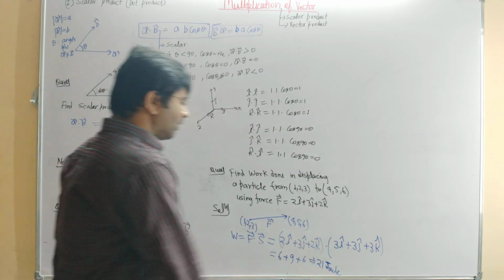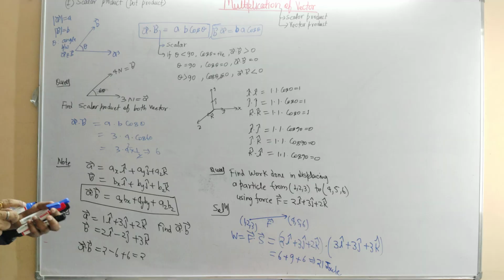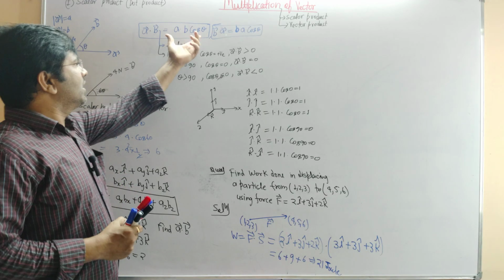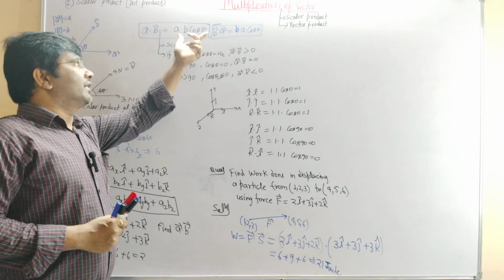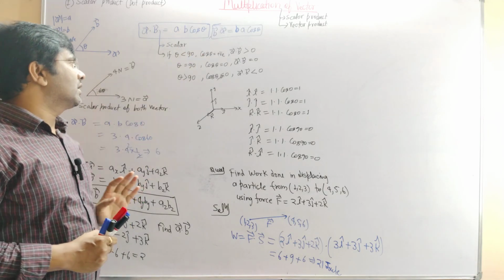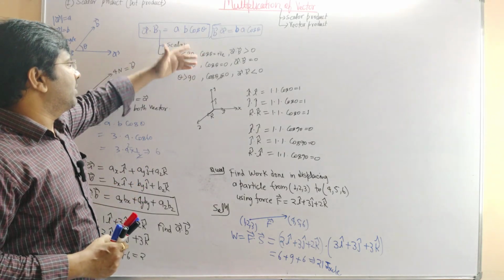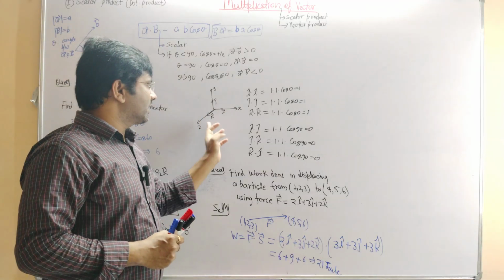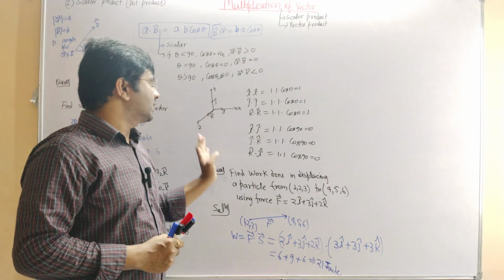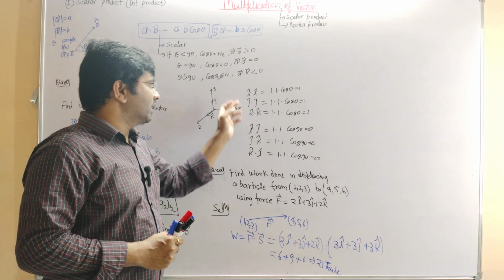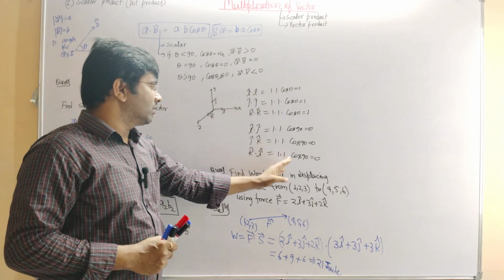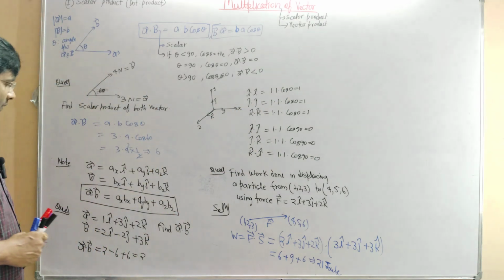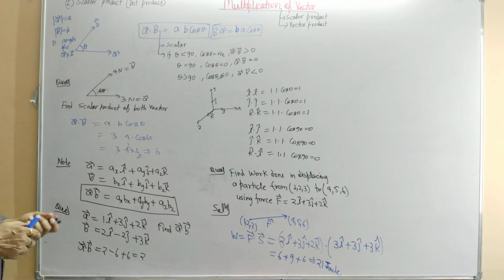So this is how the dot product works. Dot product, or scalar product, is only a magnitude, and that magnitude is AB cos theta. This depends upon the angle. In Cartesian form, if unit vectors are given in x, y, z, we get dot product 1 or dot product 0. So this is all about scalar product.